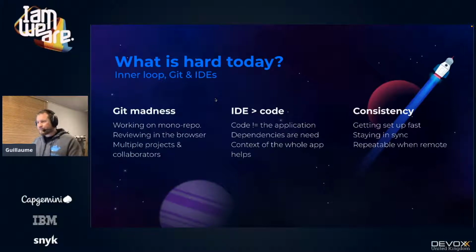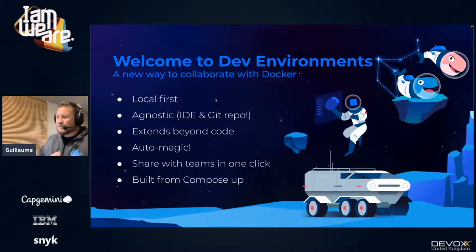address this issue. And the last one we want to address, which is a common issue all teams have, is how can we onboard someone on an existing project really quickly and without having a lot of stuff to install on your machine. So imagine you just have Git already set up and your IDE, Docker Desktop, and you're done. So that's what we try to do with Docker Dev Environments.